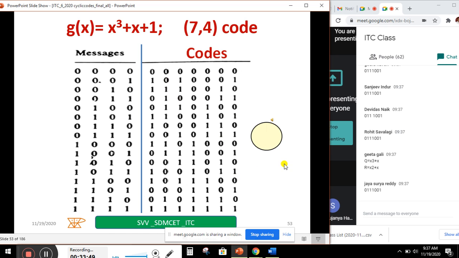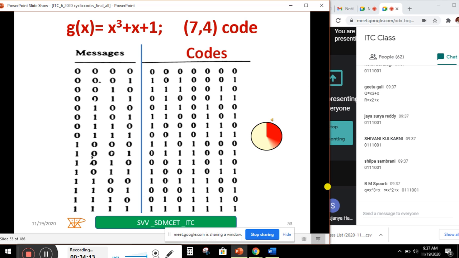You can copy down a few code words, and whenever you are free, taking a message, you try to find the code word and match it with this. You can write it down even for using an encoder and decoder. You can make use of this table. Take a minute, and a few you have already done it. A few you can copy down so that the table will be with you. Whenever we want, you can refer to this table.